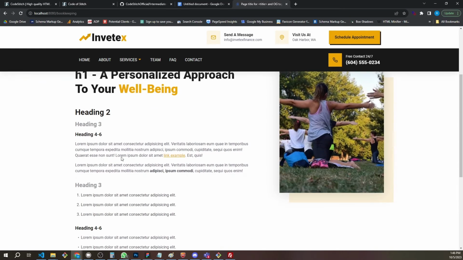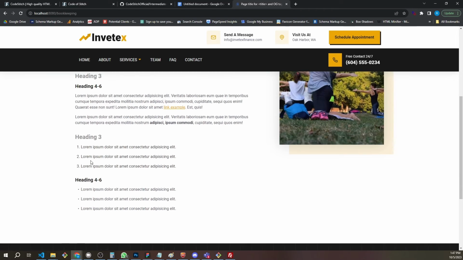All the keywords, you're going to put them in your headings with the paragraphs. You start with an H2, and then if you're still talking about the same topic, but then you have subcategories in that topic, then you jump down to an H3, and in those little sections, if there's further subtopics in those sections, you use an H4 to H6, and you just keep doing that. And then when you reach a new topic that's not related to any of this, you start a new H2. And then you keep going down with H3s if it's another related topic. And then when you get to the next section, you do another H2.